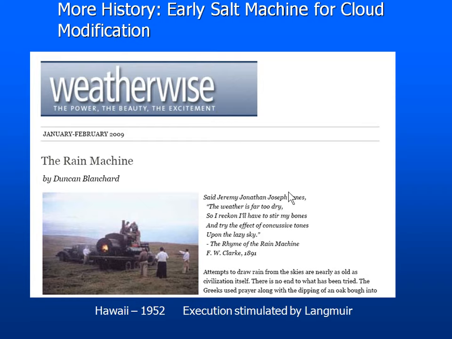And the last thing I want to show here is that the salt machines are not a new thing. I showed you this one, but this picture here, you may have seen this one. This is the rain machine that was put on in Hawaii, and the idea here was that there was a boiler in here that actually was run by propane, and they would shovel salt into this, and the salt would be ejected and lofted up and salt the clouds and increase the rain here.